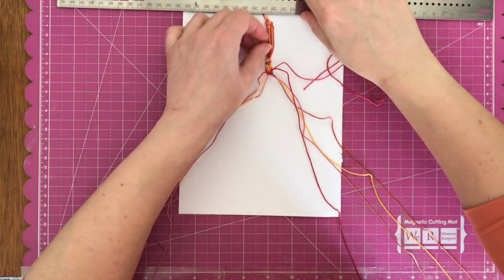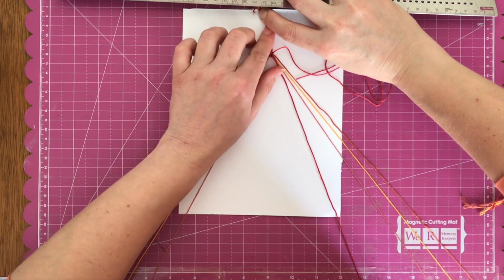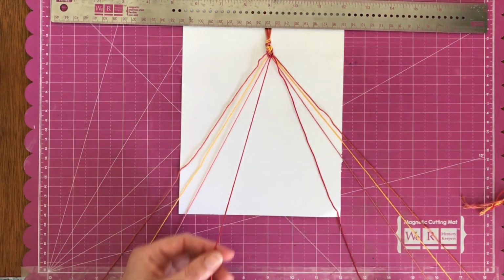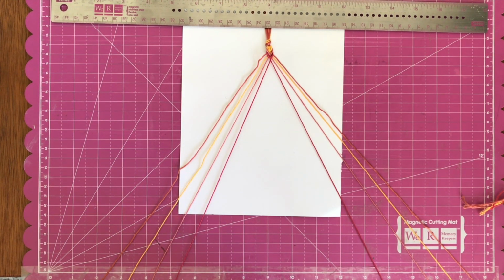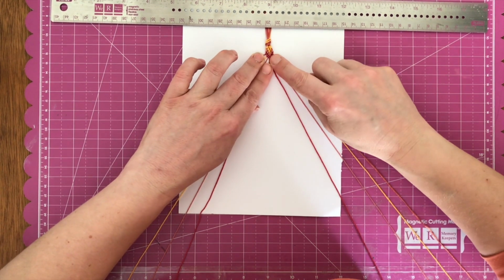So, oh, there we go. If I'd had that safety pin to my jeans, that wouldn't have come out. But I just obviously pulled a bit too taut there. But I've finished my knots on both sides. I'm going to swap those 2 red strands over, so each red is now on the other side. And then we can work our final row.